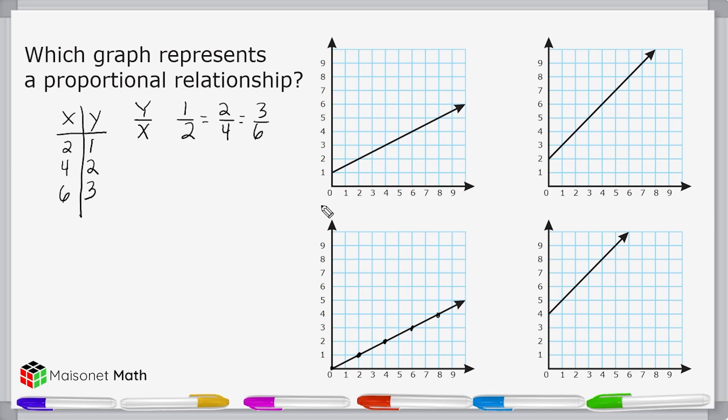Let's contrast that with points that lie on a line that do not represent a proportional relationship. So we're going to take these three points right here and put them into an x, y table. And then we're going to compare those as y over x ratios. Now the first point is located at 2, 2. The second point I selected is at 4, 3. And the next point is at 6, 4.